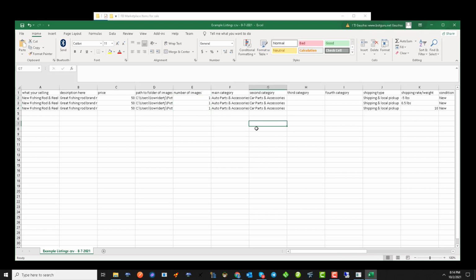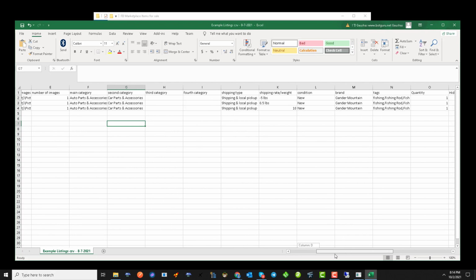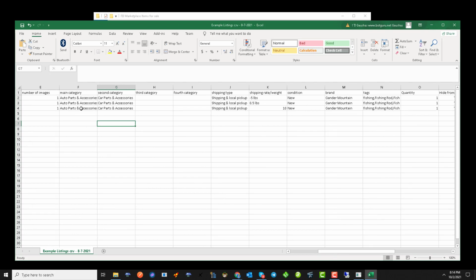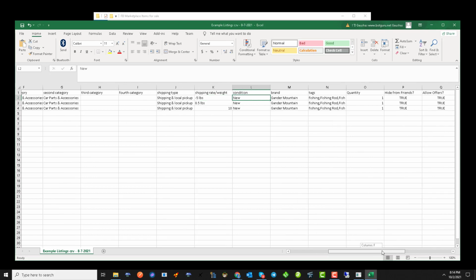They will be used in alphanumerical order, and select the number of images that you want to use for each line. If your Facebook Marketplace shows multiple categories, you would click on one category and then it would show another for you to click on and another. You would set up the main, second, third, and fourth categories. If it shows all in one list for categories, just set that right here on your main category itself. Shipping type and the rest of these are all case sensitive, so make sure that it matches exactly to how it is in Facebook.